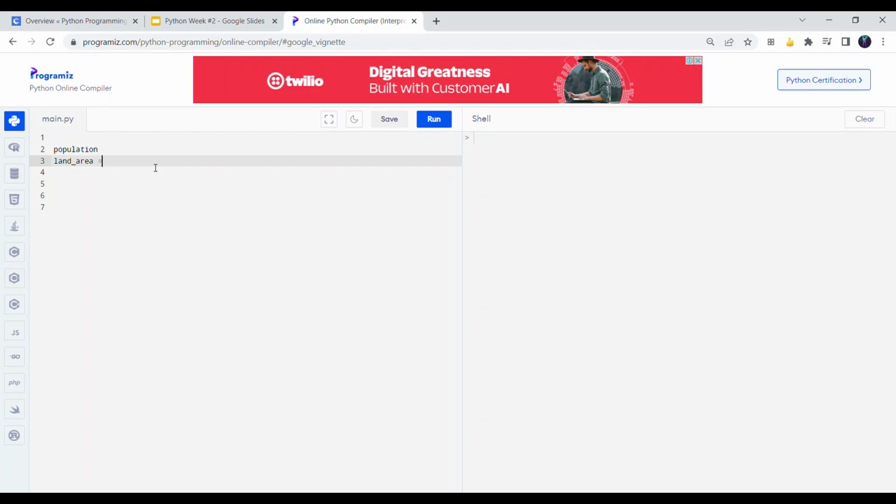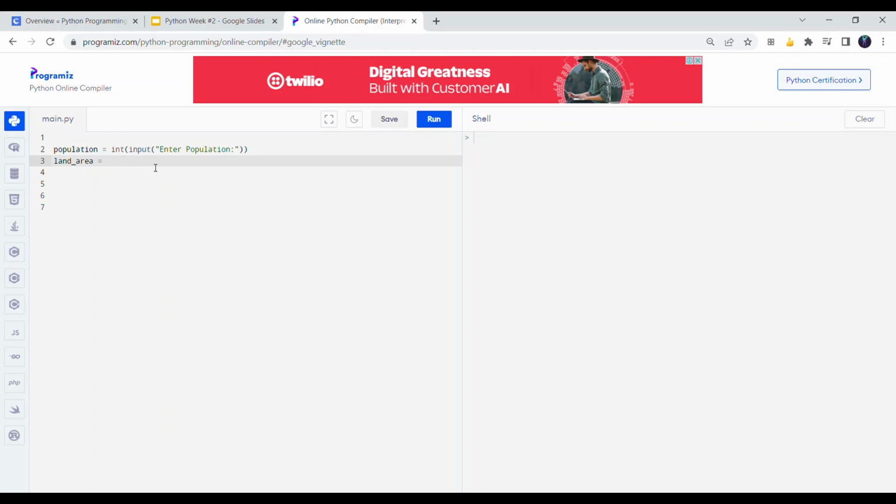Alright, so now let's get into our situation where we have to calculate the population density. If you remember from my previous video, which I highly recommend that you watch before this, we have to get an input from the user. So first let's think what a population would be. What type of data type is it? Usually when I think of population, I think of 7 million people, 8 million people, and those are all numbers. Therefore, I'm going to make this an integer, and inside I'm going to call my inbuilt Python function, and ask the question, enter population.